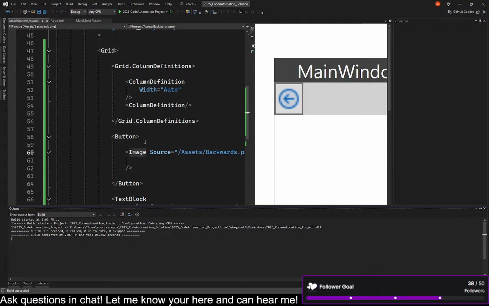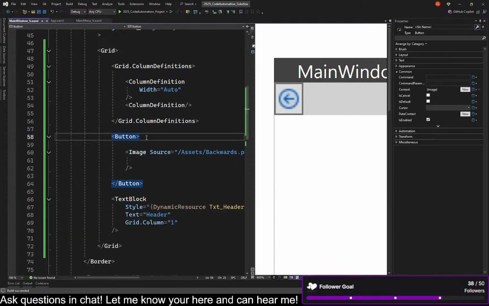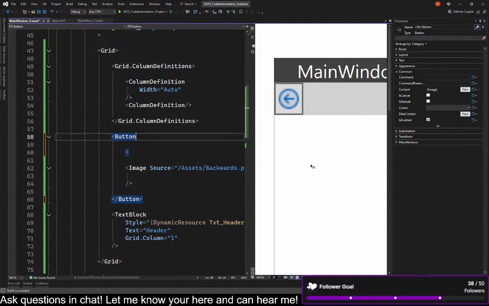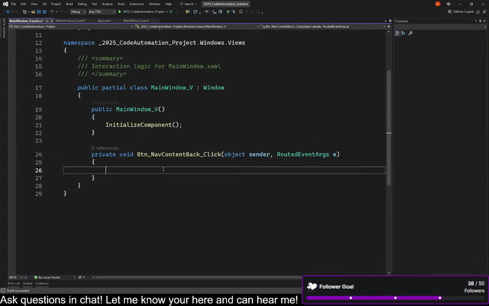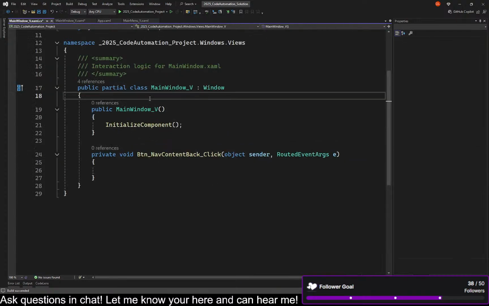And we'll basically need to call this back button, but we only have the program in one place. It's on the main window, and we need it to control the frame within it. So this is where we can call it name, button, nav, content, back, click, right? And when we go to our definition here, then we'll have to work with that.